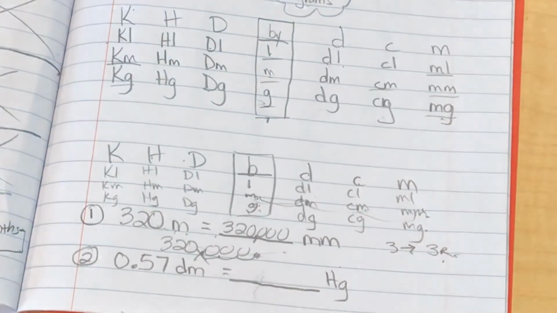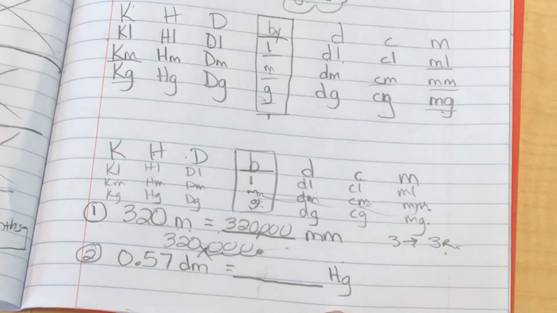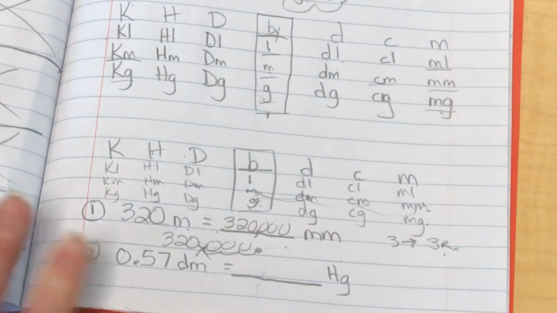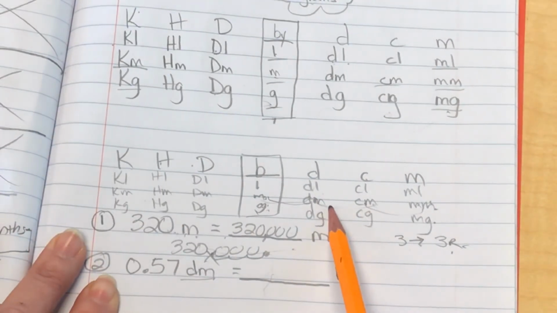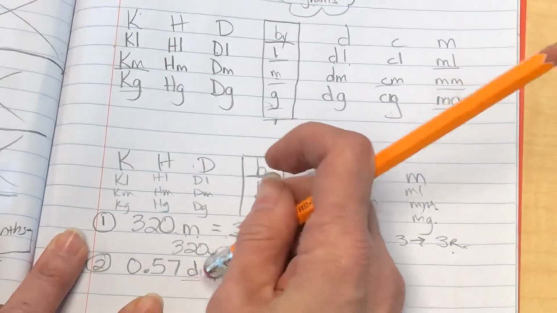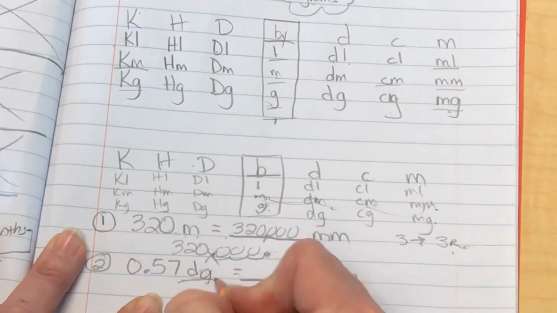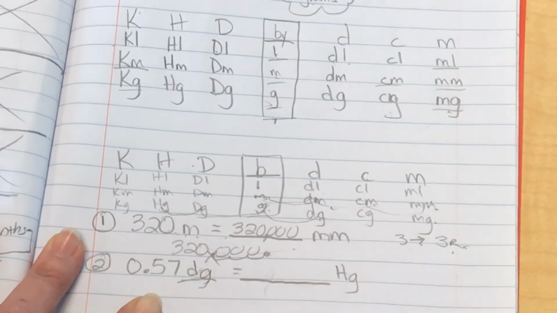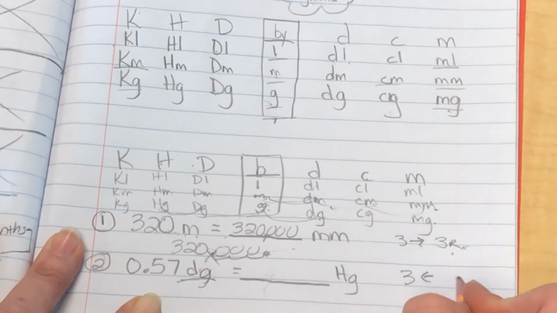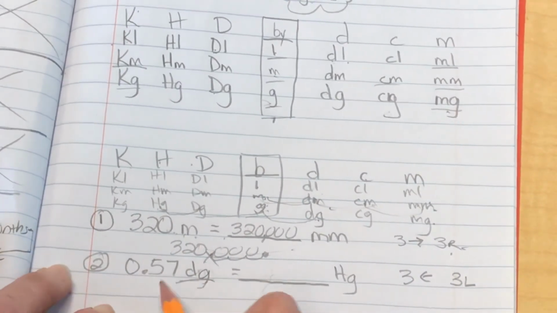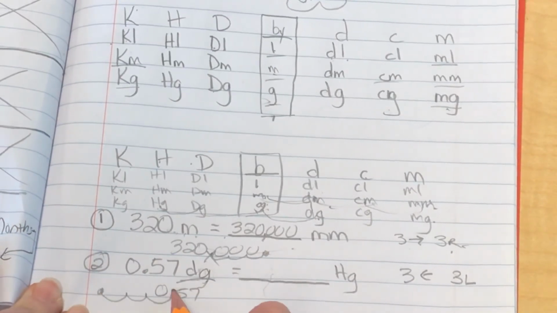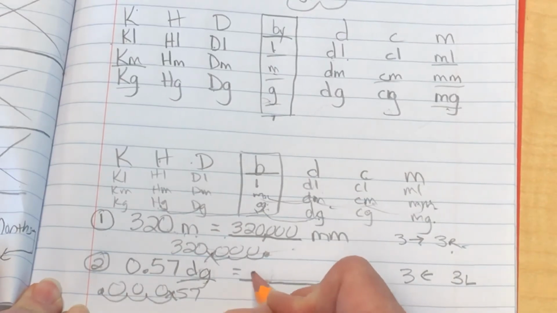Okay, so how many decimeters does it take to make a hectogram? Well, we have 57 hundredths of a decimeter. We don't even have a whole one. So find decimeters, which is right here. And oops, I can't go from, I meant decigrams. Fix it, sorry. Decigrams to hectograms. I'm gonna loop it, 1, 2, 3. 3 jumps, so that's 3, and I went that way, which is 3L. And I'm gonna move my number. I'm going to do it down here where I can work. 1, 2, 3. Cross off my old one, fill in with zeros, and that's my new answer.